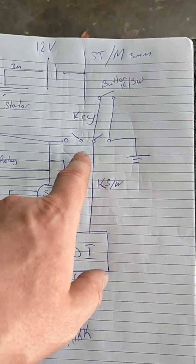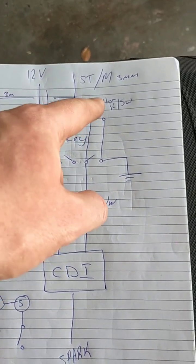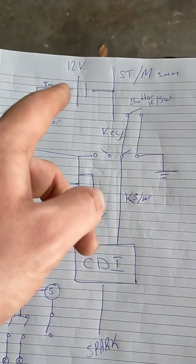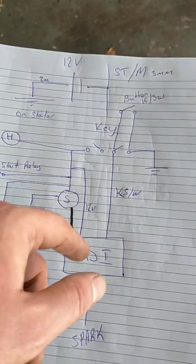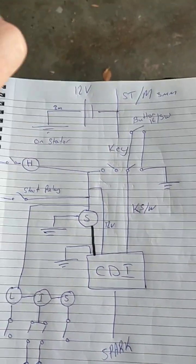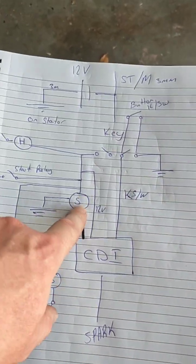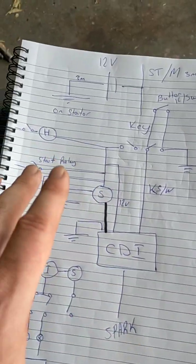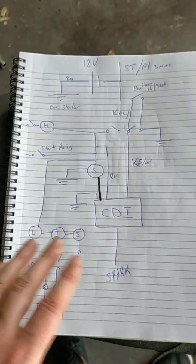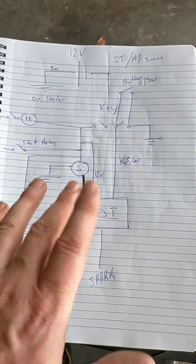And then when you click this on and then turn this off or just push the button, you're not going to want to sit there with your kill switch button pushed down, which you can't do anyway because it's a push button, whereas your key, if that turns off, this is off, and that means that this can't be connected to this for long periods of time without the moped running. So it's a safe way to do it. That's how that works. Good.